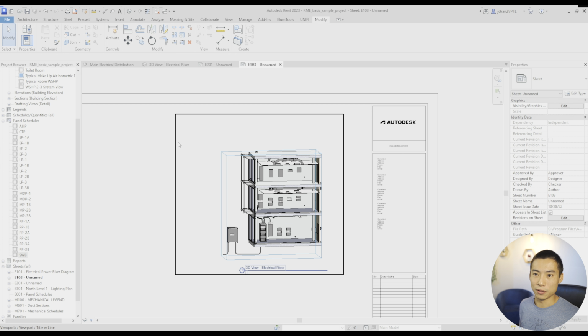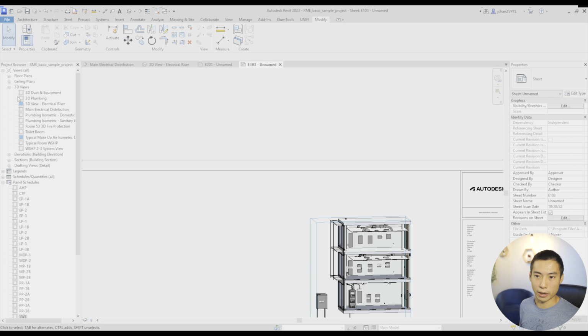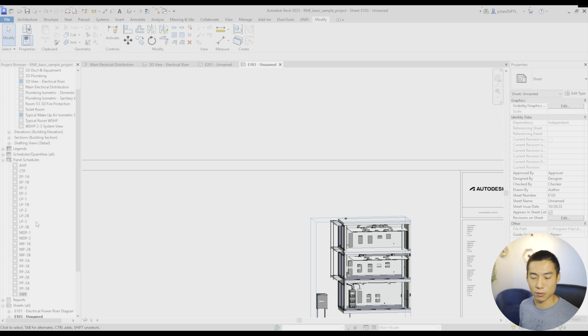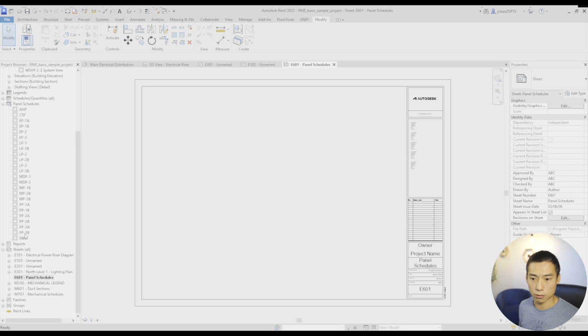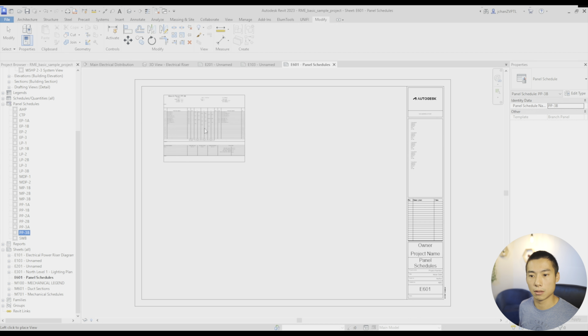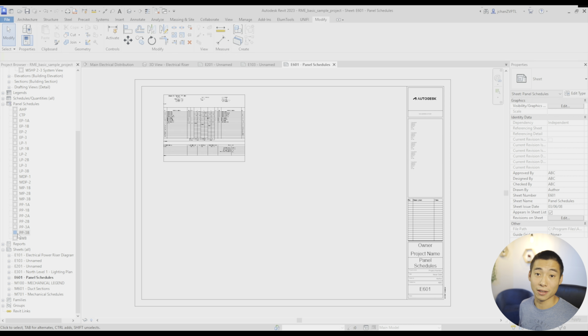There's also a whole bunch of cool quality of life improvements to Revit 2023, which I'll go over in my next video. And for example, here's one of them real quick. You see these little squares next to the views and the panel schedules. Well, now if you drag a panel schedule to a sheet, look, it turns blue. Lets you know that it's on a sheet. Before, we'd had no idea if it was on a sheet, and sometimes if you have hundreds of them, you'll miss putting one on a sheet. So there's a lot of cool stuff coming in Revit 2023. I'm going to go over it in my next video.